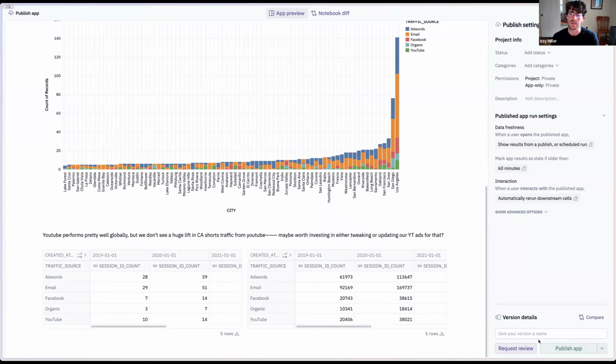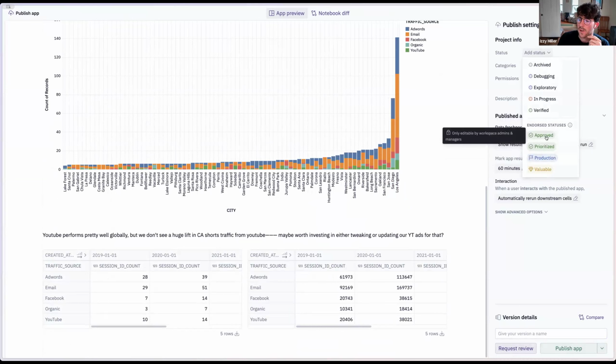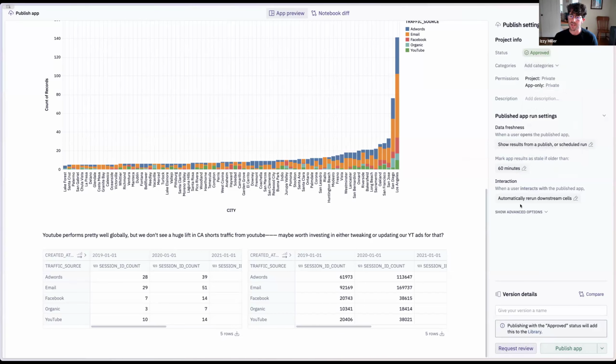One of the things that we won't dive super deep into, maybe in another session we will, is reviews, which is a really, really great way to collaborate with the rest of your team. I don't know if you remember when I was talking about those statuses, I mentioned that if you put an endorsed status on a project, it will require a peer review. You can request a review on any project, even if it's not endorsed, if you just want a second pair of eyes. But if we add an approved status here, then we actually need a review. You can't publish without a review, or not that one, but one of these.